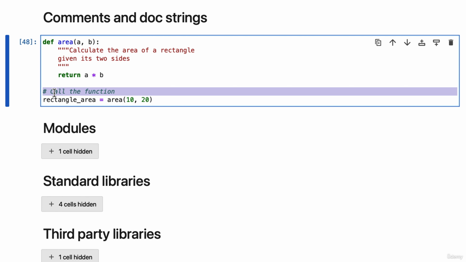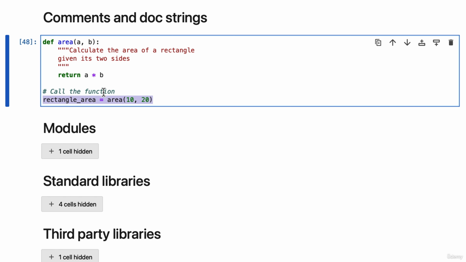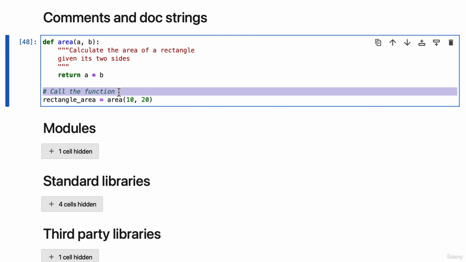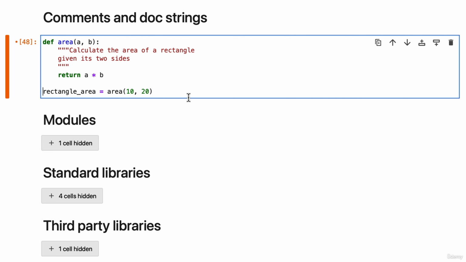So this comment here is trying to tell us something about the next line which is placed under it. But try to not overuse comments. For example, I think this comment here would be unnecessary because it's clear to the programmer that you're actually calling the function here, so you can omit this comment. You only want to comment complex code which you think will be harder to understand if you come back 2 weeks after or something like that.